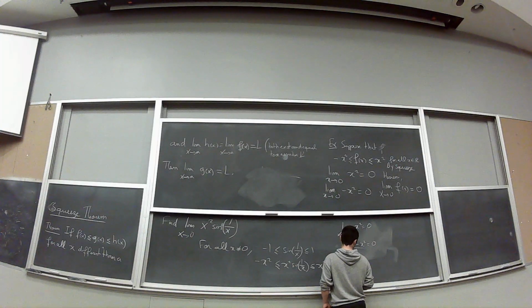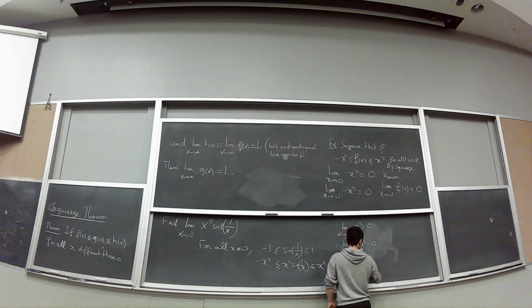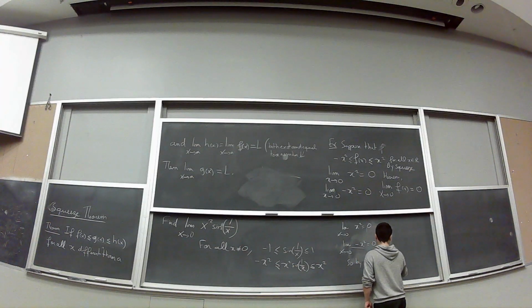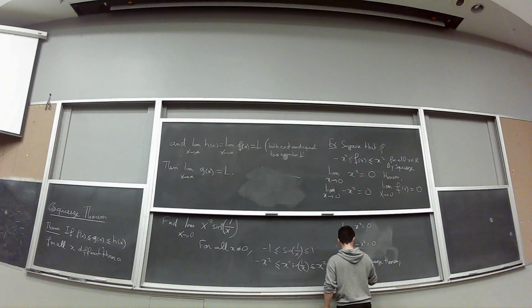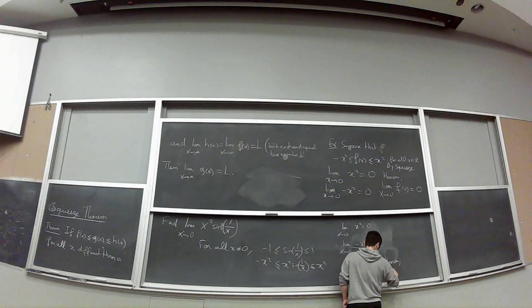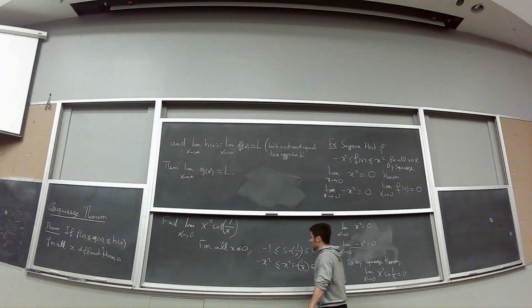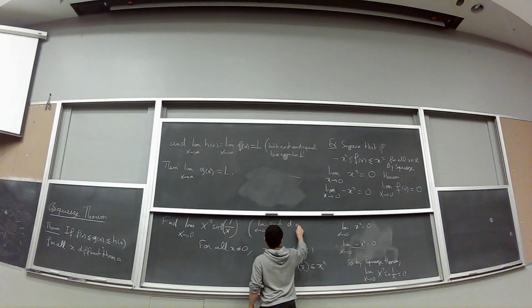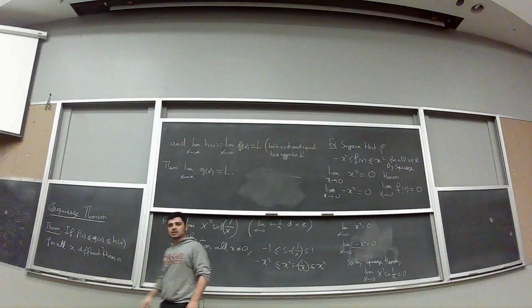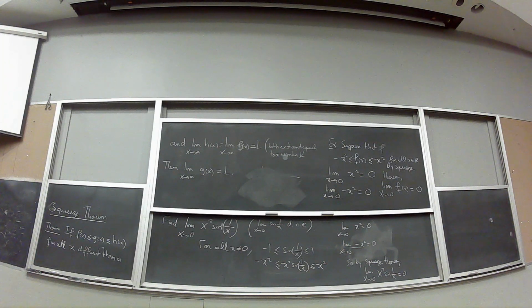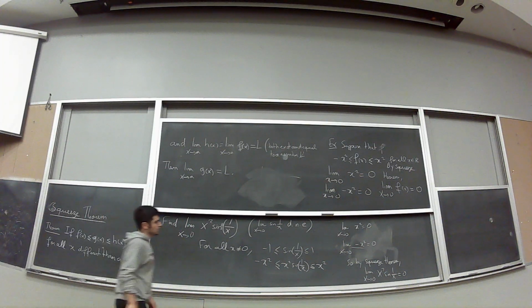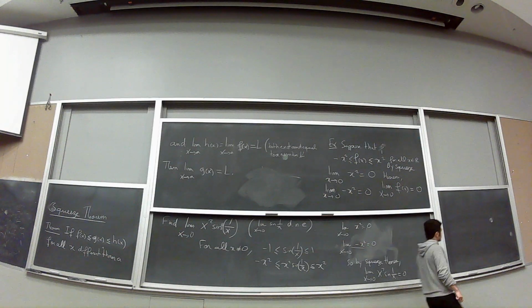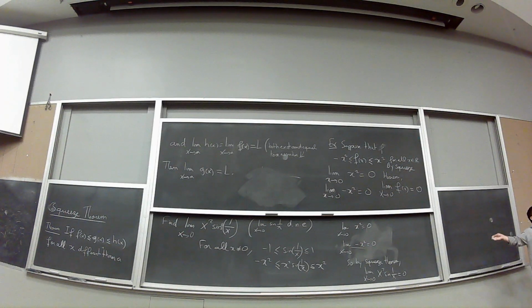So, by Squeeze, okay. Great, the limit as x approaches 0 of x squared sine 1 over x is 0. Awesome. Now, we're done with the Squeeze theorem. We'll start a new chapter, or a new section, which is called continuity. Okay? Everything clear? Any questions?